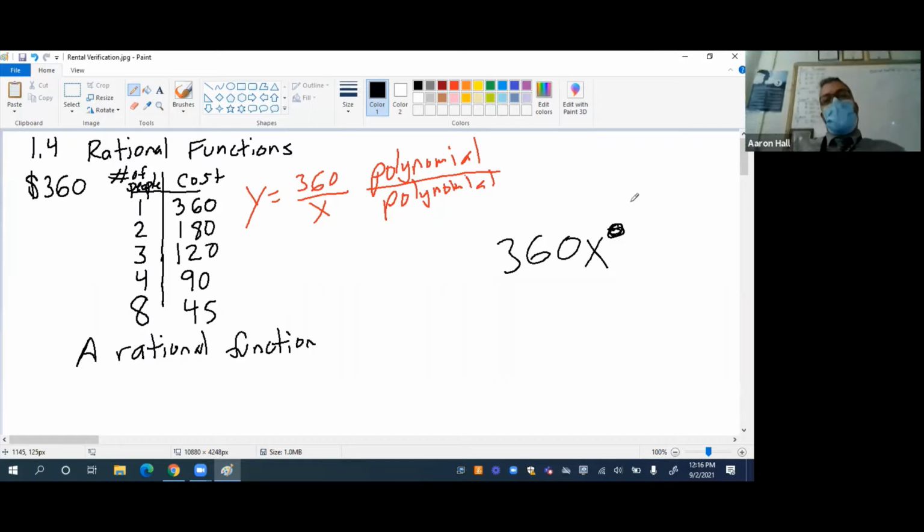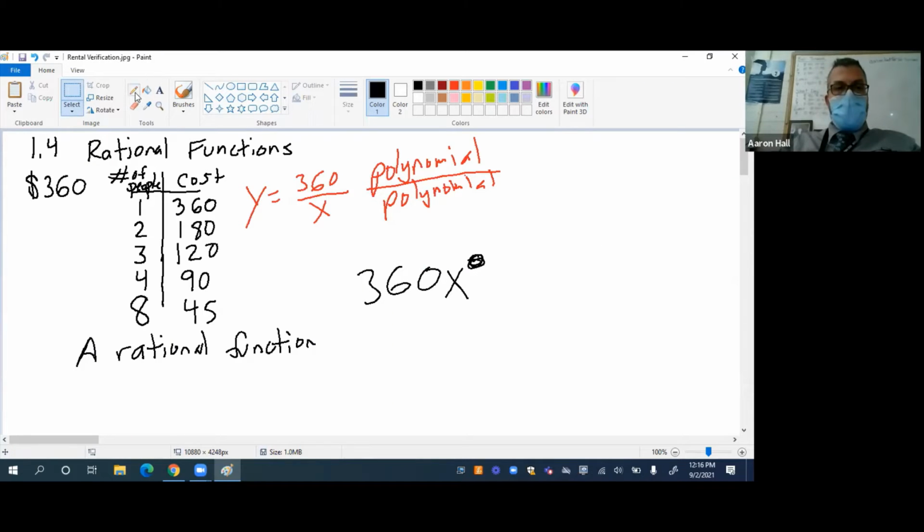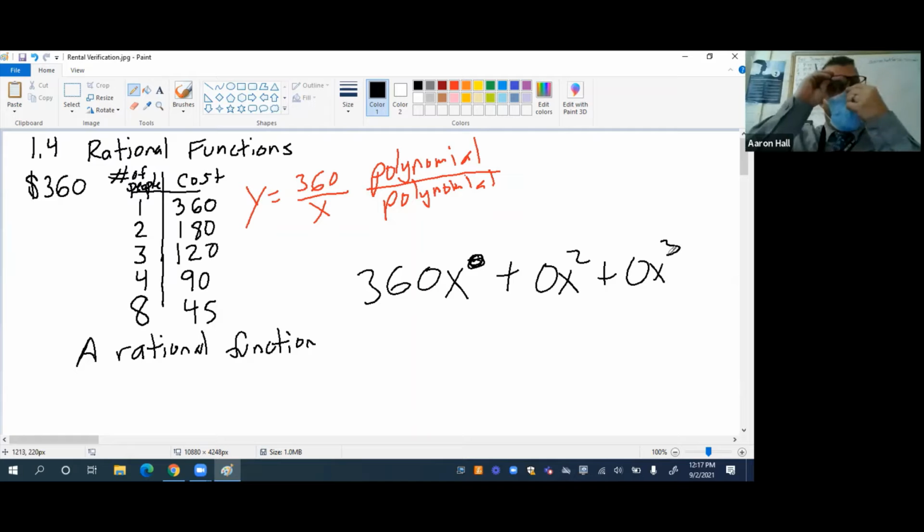The way I tried to define it was multiple terms, right? Now, this is not multiple terms. How many terms is this? 1. So I suppose you would still classify it as a polynomial because we could have all these other terms back here, like, how about plus 0x to the power of 2 plus 0x to the power of 3, something like that. So sure, it's a monomial, but we can still categorize it in the group of polynomials.